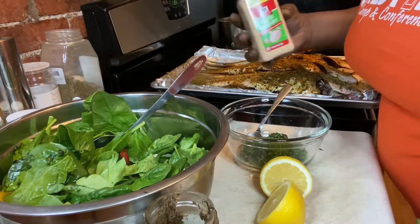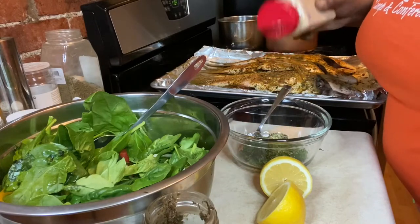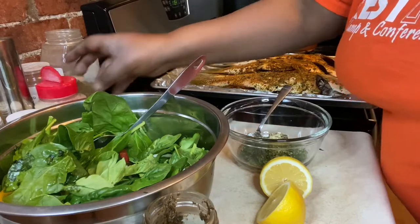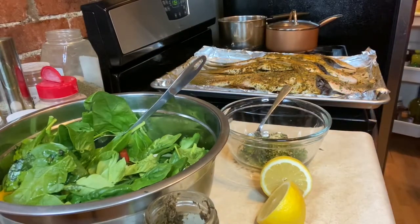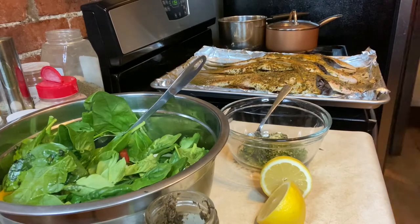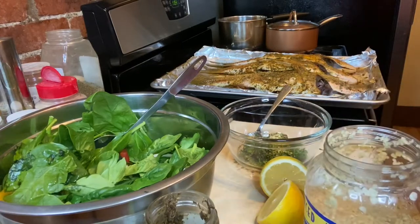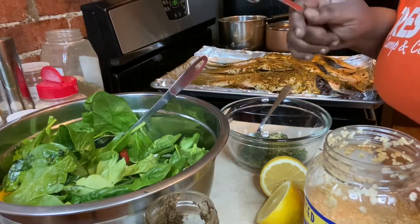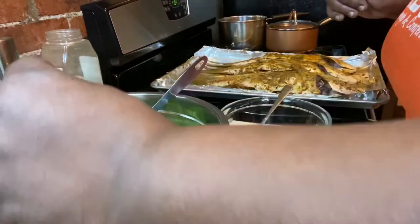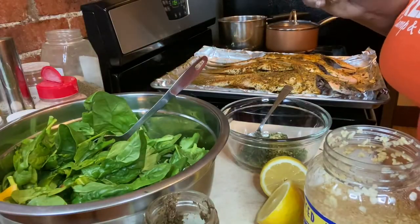And I am going to also spin it with a little bit of garlic powder, just a little bit. And hold on one second, guys. I know I do have fresh garlic that is going into this mixture here. So we got spinach. It's getting all wet. Red, you know, the peppers and all that good stuff.